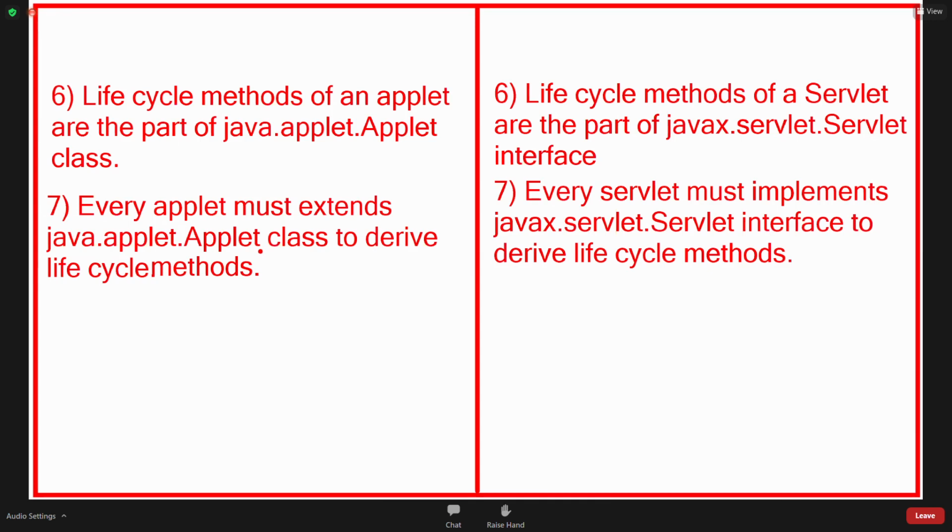Every servlet must implement the javax.servlet interface to derive lifecycle methods.